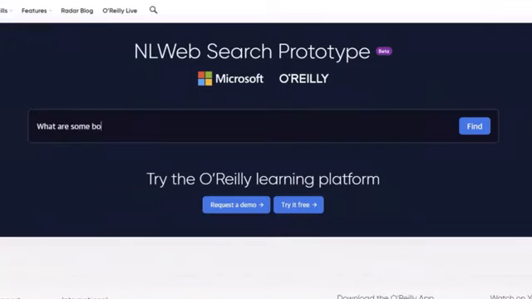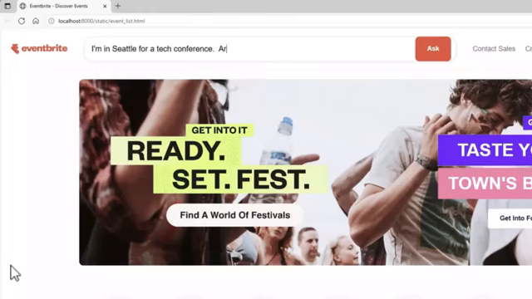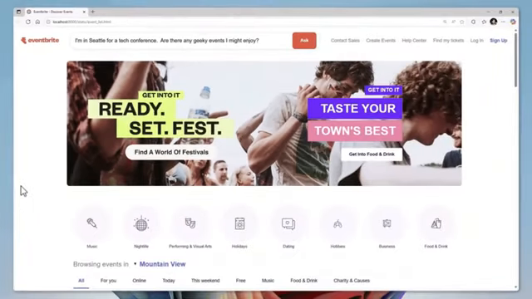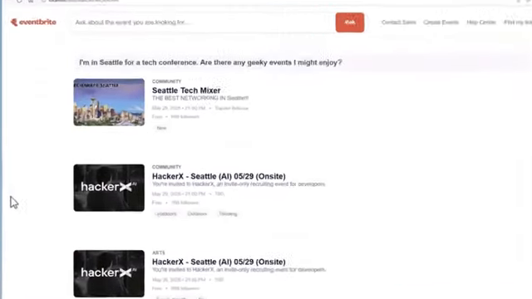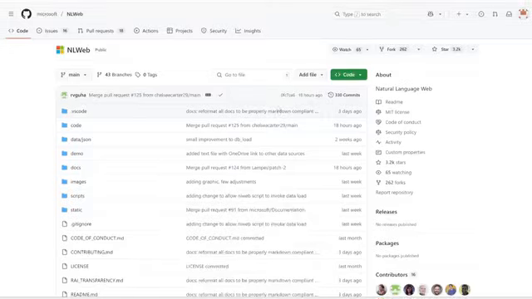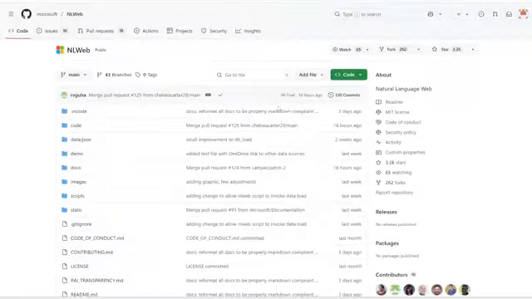So this is a free and open source framework that's relatively easy to set up for website owners. Plus, it's model agnostic, so you can plug any model into this framework to power the chatbot. For example, you can use OpenAI's GPT or Google's Gemini or other models. Now, of course, you do need to pay for the usage of these AI models via API, but at least this NLWeb framework itself is free.